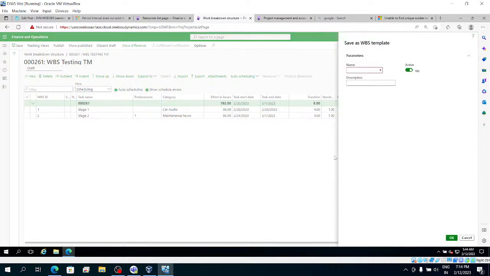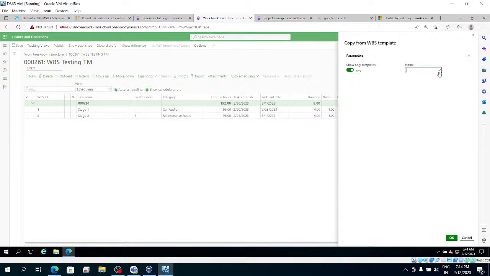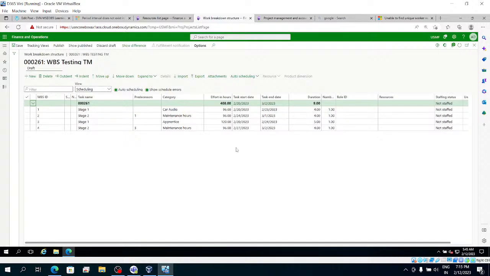I'll give this as whatever we saved in the previous one, we can import that as well to apply the rate card for this customer instead of rates in the selected template.